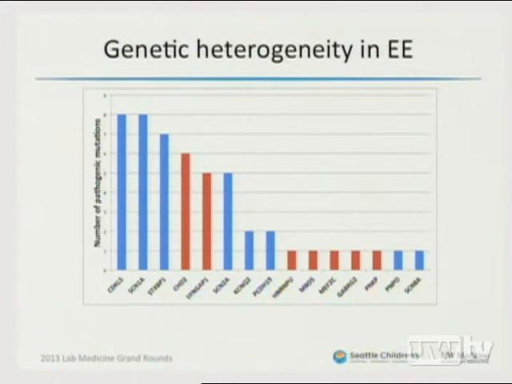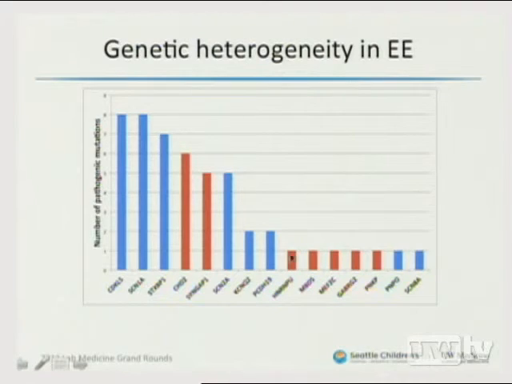So overall, we were able to diagnose 10% of our cohort with a mutation in either a known or a candidate epilepsy gene. And the blue bars here represent known genes. So you can see that SCN1A and CDKL5 are the 2 most common in our cohort. But SYNGAP1 and CHD2 fall right in there among the most common. So we think these are going to be important new genes for our phenotype.